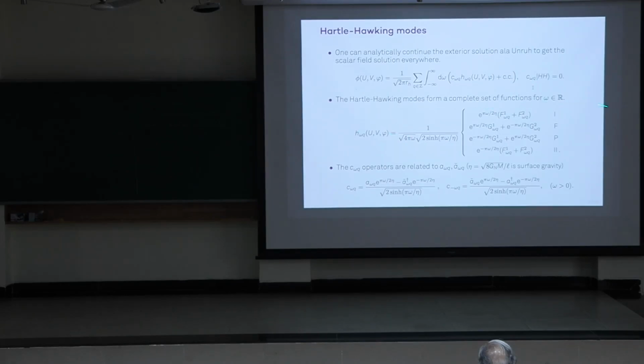So then you get these mode functions, the Hartle-Hawking mode functions, which have support everywhere. I just want to show that now you know the solution everywhere in all the 4 wedges. And these operators C are related to the left and right boundary operators by the standard Bogoliubov transformations.